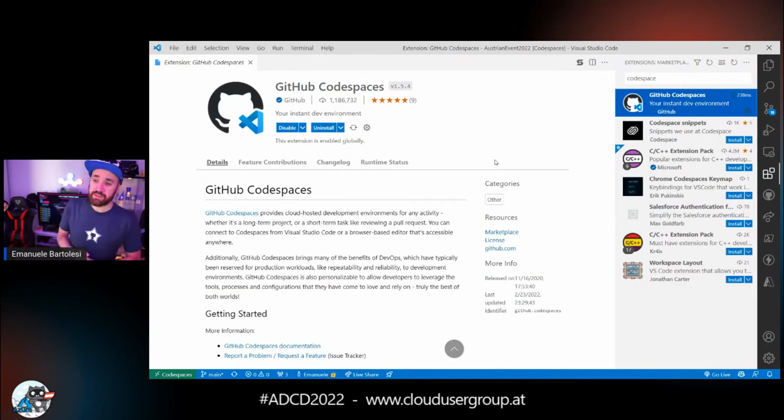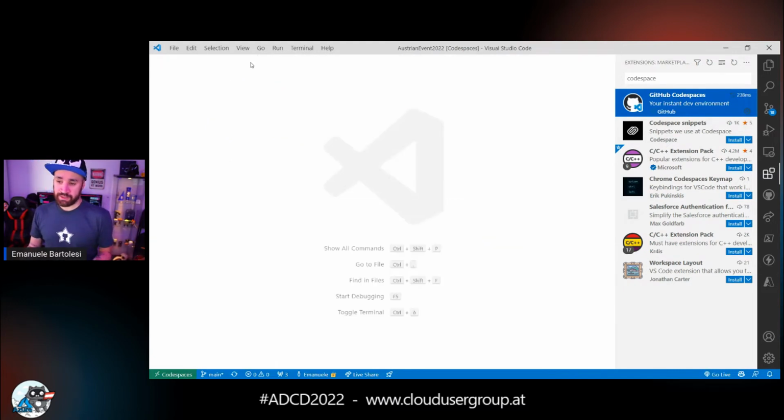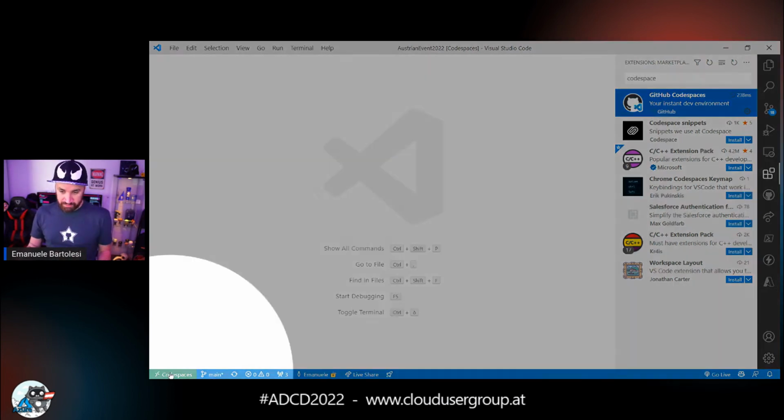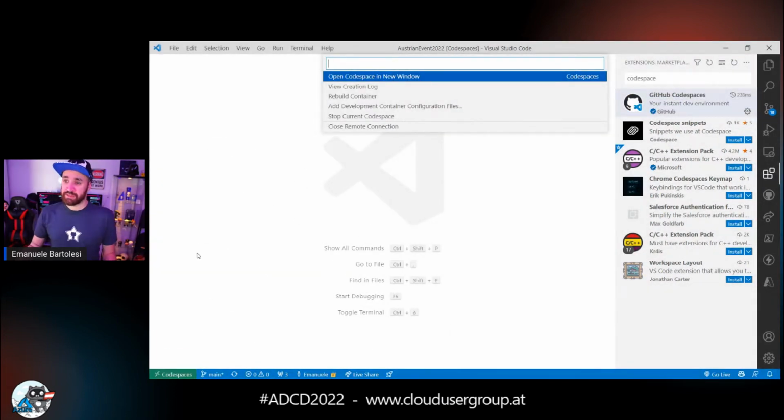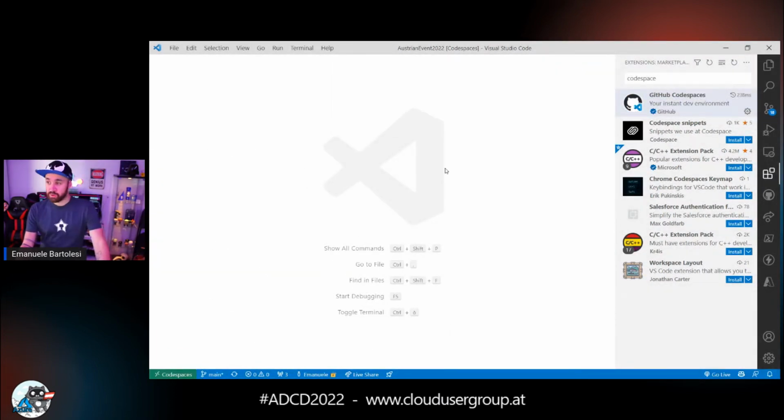Okay, you need to install this extension first, and if you launch the repo directly from the browser, it asks you to install this extension. You have to log in on GitHub, and it's done. And here, in the bottom, you have this Codespaces icon. This means you are connected to Codespaces.